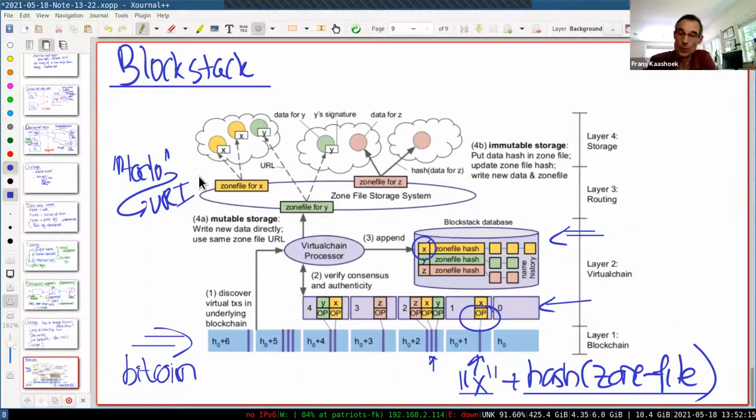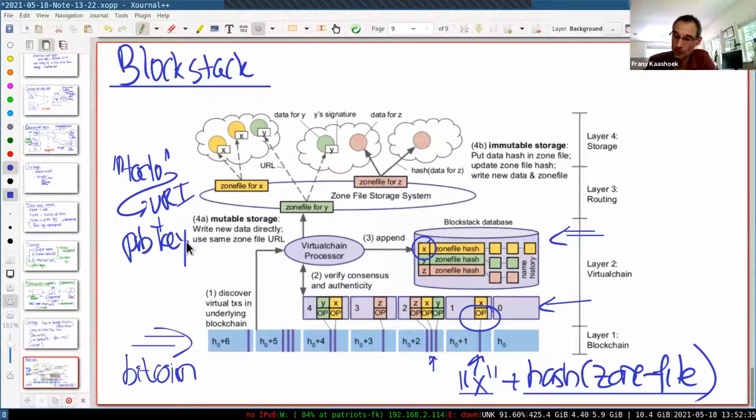And there are two types of zone files. One is what they call immutable, and one is mutable. The mutable ones have a URI plus a public key. This public key is the key to validate whether the file was written by the user X.